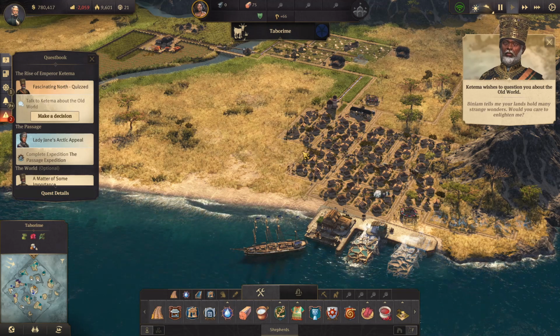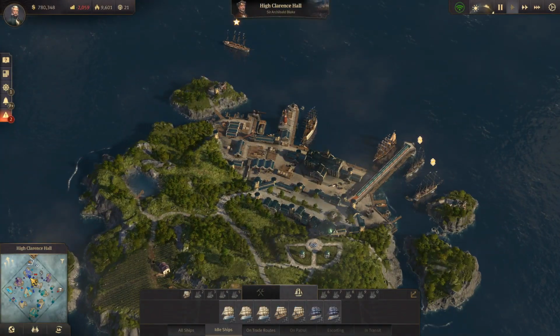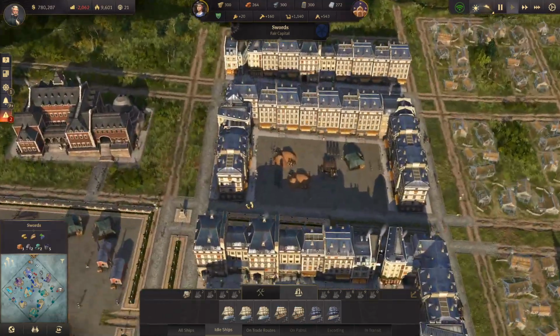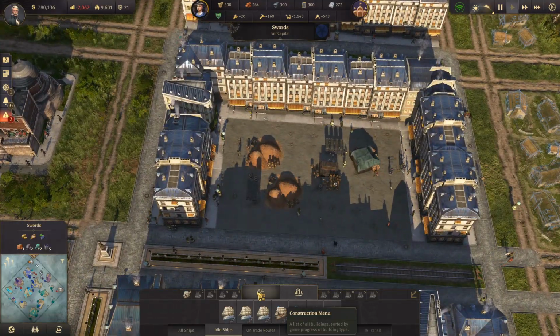Actually, I would, but I'll be back in just 1 minute. Alright, we want to build our town hall out here. So this is where the building site was for it.